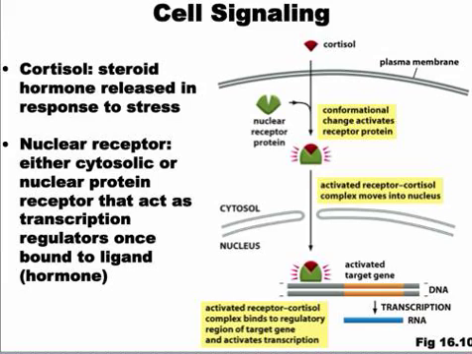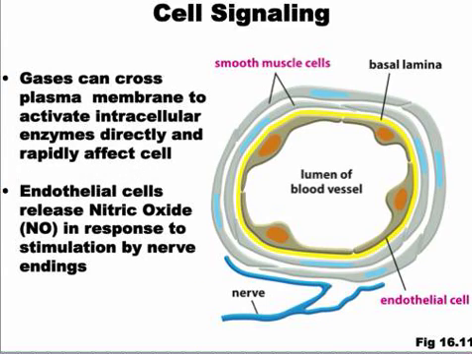Now each hormone that can directly diffuse through the plasma membrane will bind to a different receptor. And each hormone receptor complex is either going to activate or silence a different set of genes. And now, depending on what type of cell we're talking about, these different sets of genes can be different in different cell types.